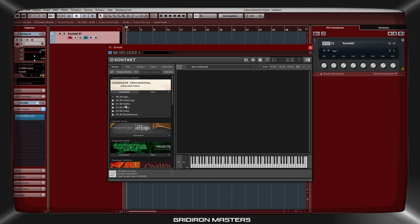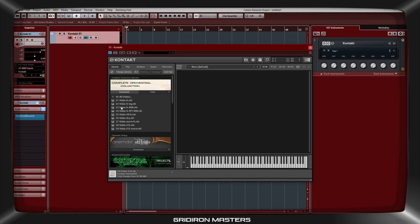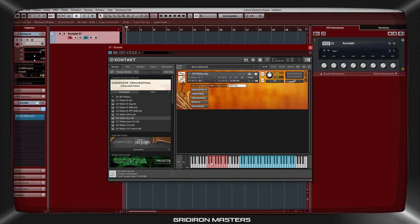So, to save a little bit on the time, the violas, cellos, and double basses all have the same variations, right? You have Violas Dry. I'll play a little bit of that just to get an idea.